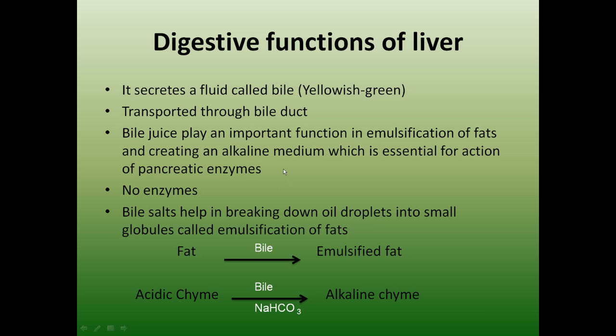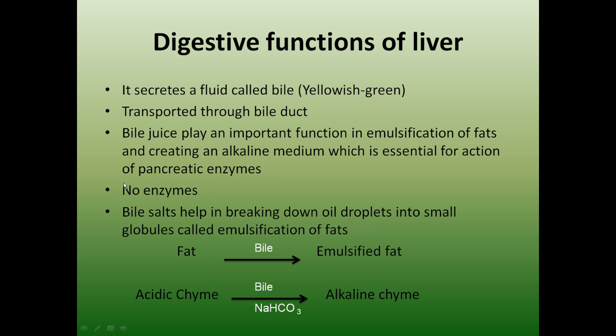You can see the food which is coming from the stomach is acidic in nature because of the secretion of HCl in the stomach. But when food comes into the small intestine, the alkaline medium is provided by the bile juice. And this alkaline medium is very important because various enzymes are activated in the small intestine in alkaline medium. Please highlight this word. The bile juice provides alkaline medium so that various digestive enzymes in the small intestine can work upon the food substances and digest the food.